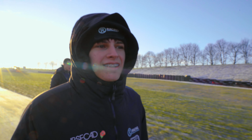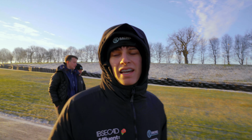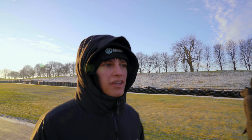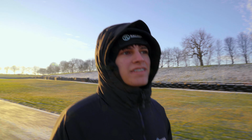So, tell us what we're doing. So obviously we're on a track walk around Cadwell. It's much longer than it appears on the sim. It's lots of hills and lots of ice, which isn't great, but everyone here is doing what they can to try and defreeze it. And yeah, it's going well. Still got another half of the laps to do, but yeah, loving it.